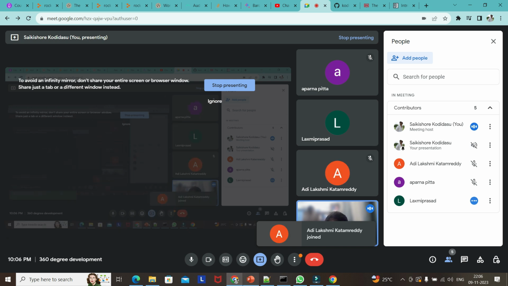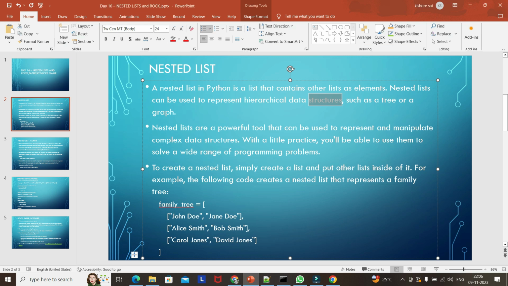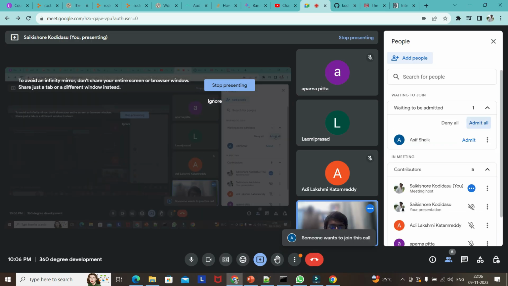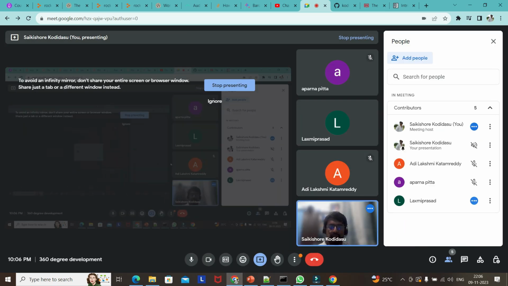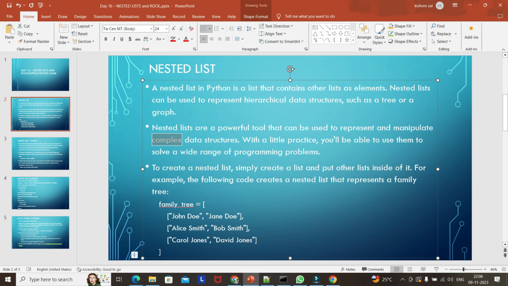Going forward, we will be seeing data structures and algorithms, DSA, which is one of the important topics when you are attending any interviews or any coding practices. So that is one of the things we have to learn. Depending on data structures and algorithms, there will be multiple programs we have to solve.